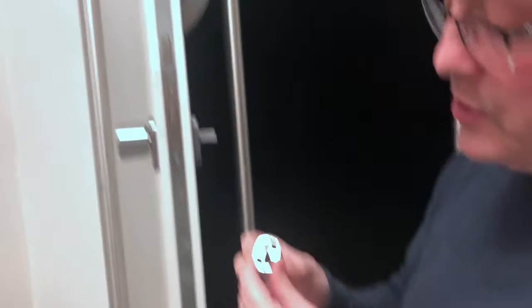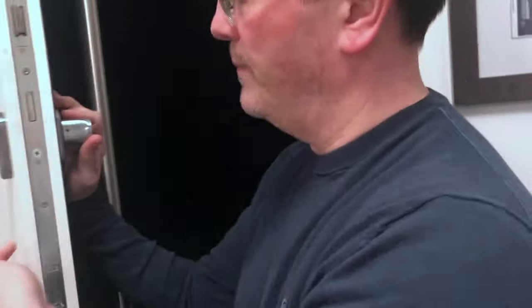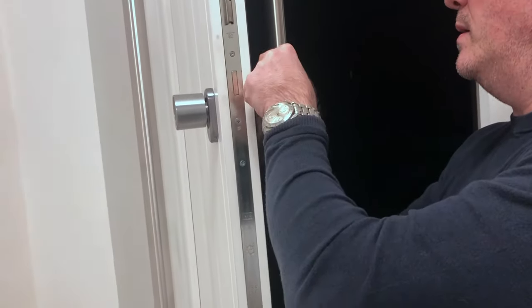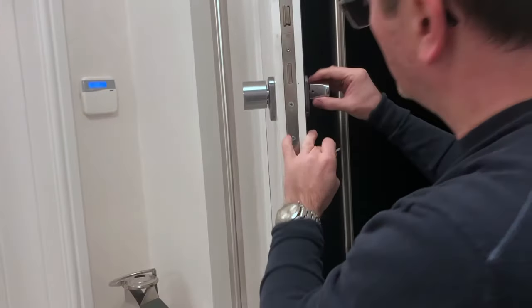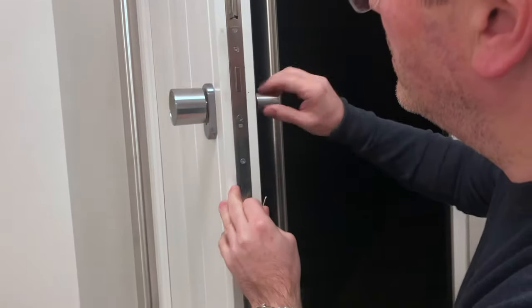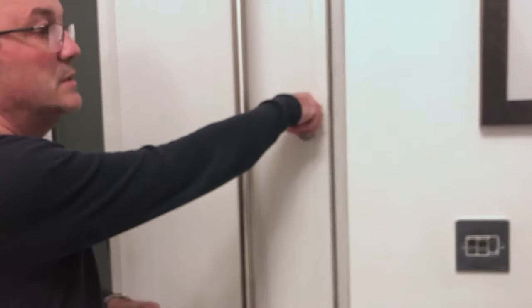The handle goes back on the outside. On the inside of the handle there's a little recess, and a grub screw that fits into that little groove — push it on firm. If you've got a set of keys, a longer one might help to get in there. That's all fitted. On the outside that's the knob you use to open the door, and on the inside that's the knob you use to reopen or lock the door.